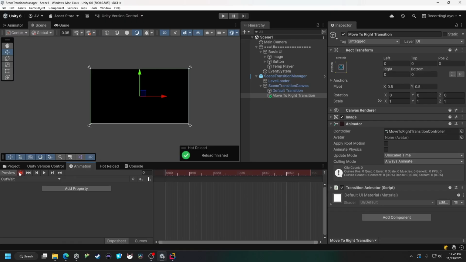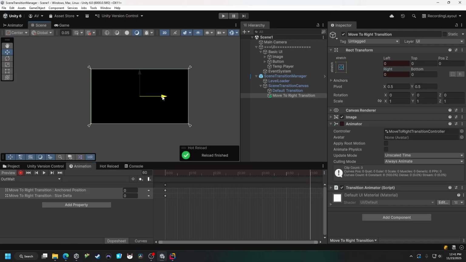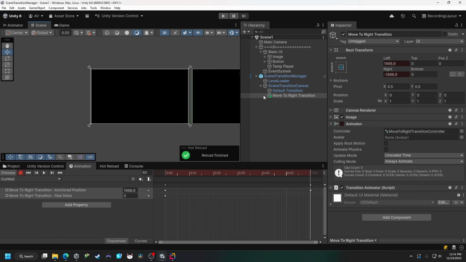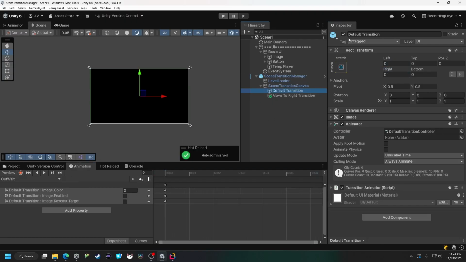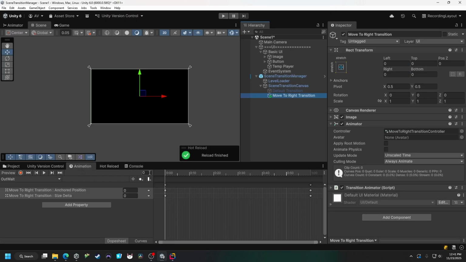Okay, so when we go out, we want it to be set back to 0, whoops, and then at 1, I want it to go say 2000, negative 2000. Okay. I'm just gonna turn that off for the time being.